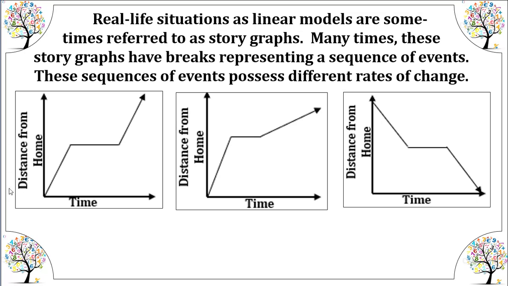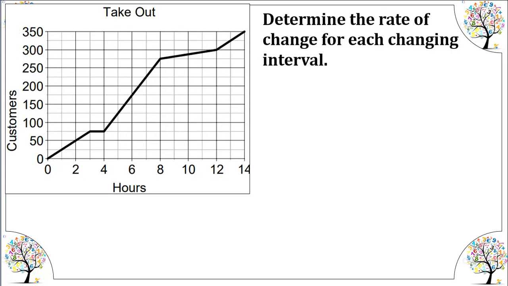It is so important to make sure you remember or take a look at what each axis represents. So generally, your x-axis is time. Sometimes it may be specific with minutes, hours, days, weeks. The y-axis in these examples is distance from home. So you can see that in our first graph, let's go back.